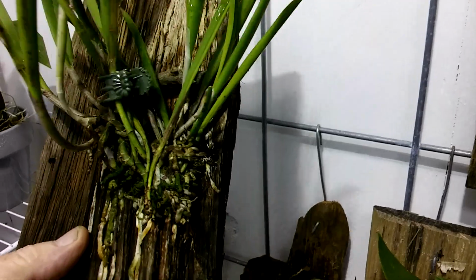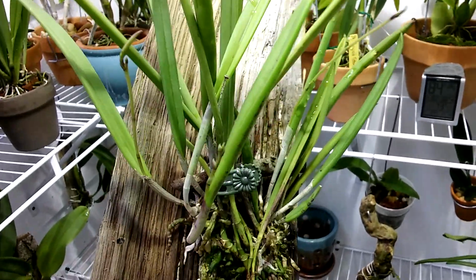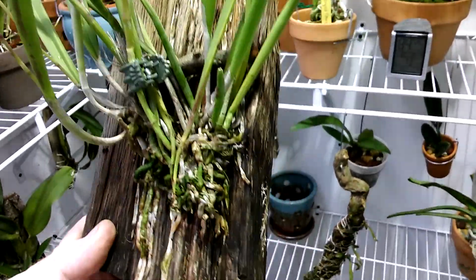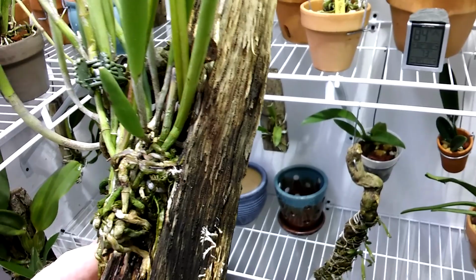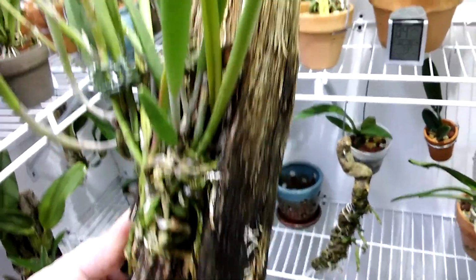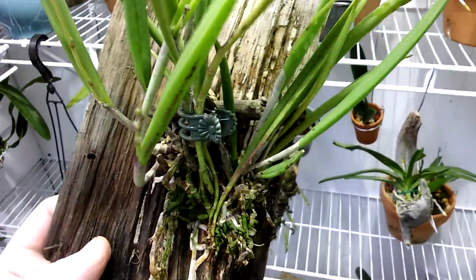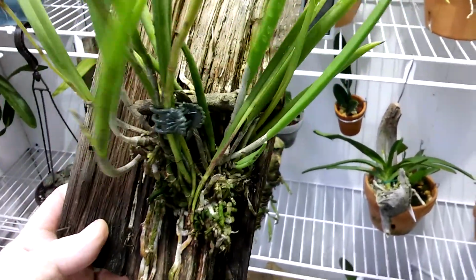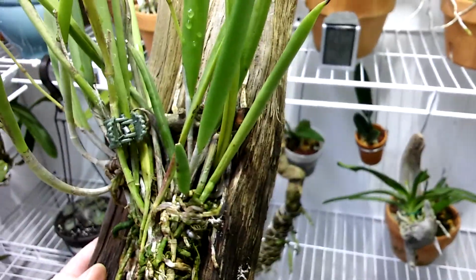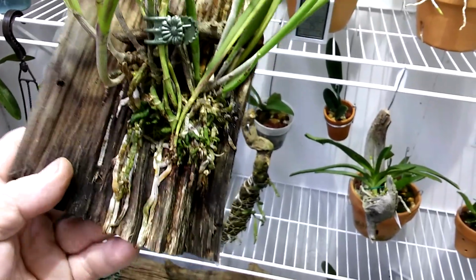I'm really excited. You can really see the spikes really starting to extend out now. I'm only seeing 1, 2, 3. The other one that I thought was a spike, I think is the tip of an old spike. I don't know if they rebloom on spikes over. I'm not sure. I wouldn't think so. I think they put out a new spike all the time. But I don't know if it just extended from hormones or what.